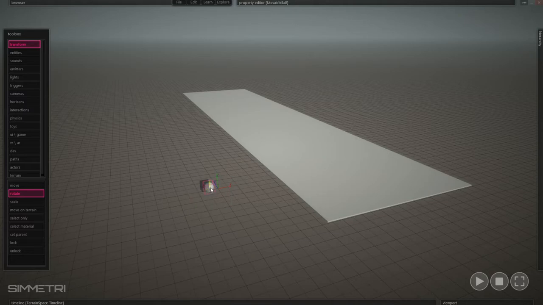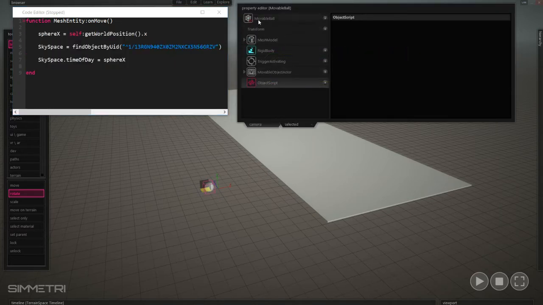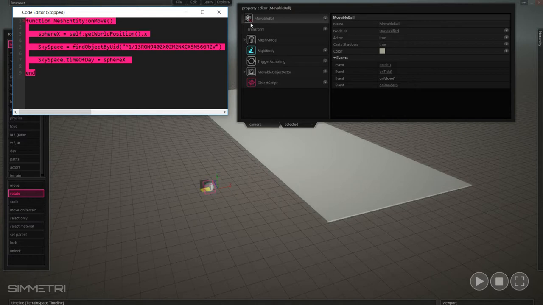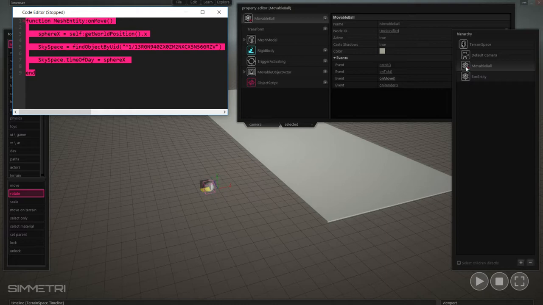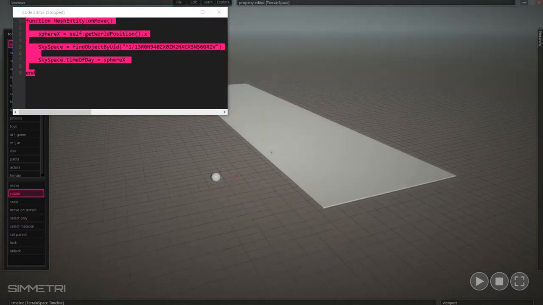Now that we have an OnMove function, a function on our sphere, we can just right-click it and hit Edit Code, and it drops us back into any of the code that lives on this movable ball. You'll see that we've selected OnMove, and it is now brighter than the functions around it. That means there's an actual function in the script that's been written. An object script appears, which says we have an object script living on the movable ball. Also this little pink code icon, chevron/chevron, shows up on the movable ball, and you'll see the same little icon over here in the hierarchy view. So in the space, I can right-click and hit Edit Code, and our code will come up. You can iterate with it really quickly.